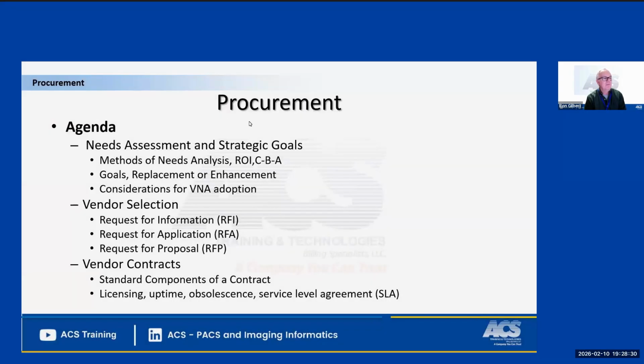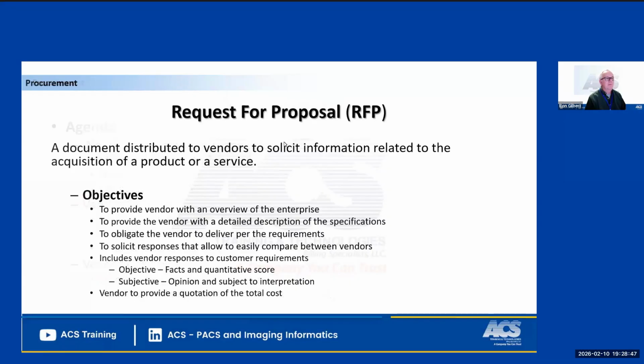So first of all, procurement, we're going to learn how to buy things. You're thinking, oh, this is crazy. Why do I care? Well, guess who they're going to ask what do I need? PACS administrator, tell me. So we're going to go over that, and you're going to assist them to buy the right thing. And if you don't think so, that's really true. Then you're going to look at how we're going to put a proposal together to see if we get the best deal. And that's called a request for proposal. We'll go over the parts of that.